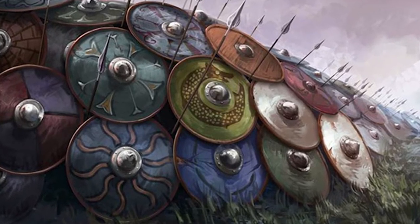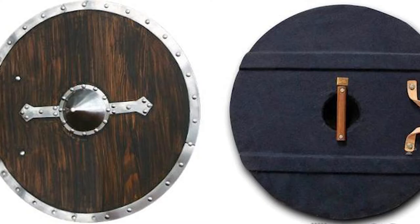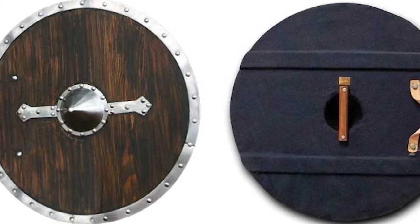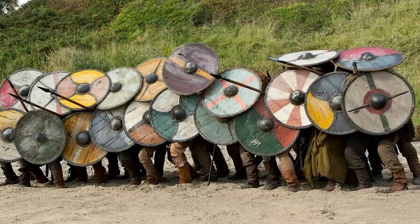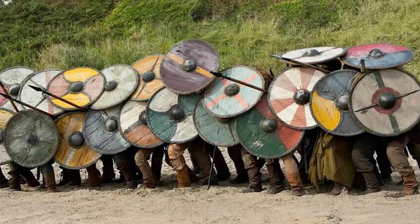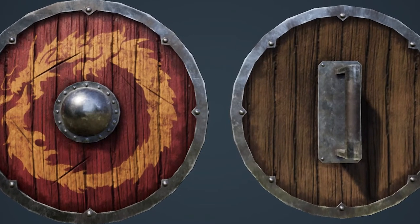After the planks had been sufficiently bonded together, they would be supported from one side of the shield by the shield itself. In addition, two or more pieces of iron were nailed directly into the back of the shield to strengthen its overall security. While the planks on the front of the shield were used for protection, the planks on the back were primarily used for support. The shield was topped with an iron boss, which was formed like a dome and positioned in the center, used to protect the gripping hand positioned behind it.